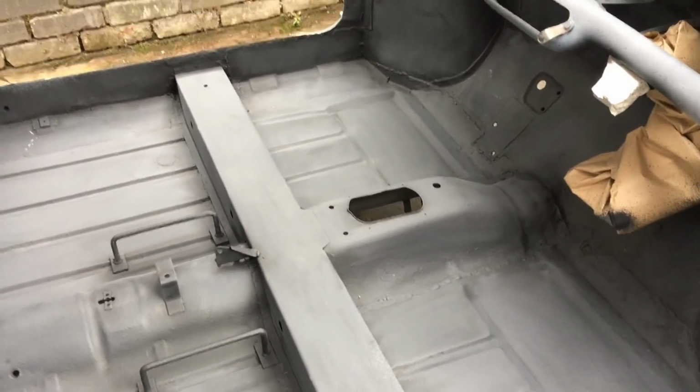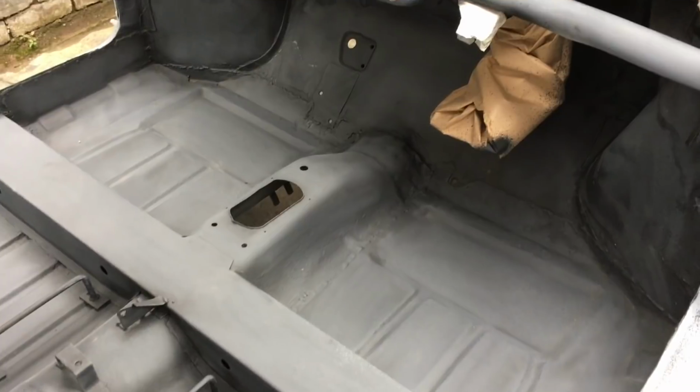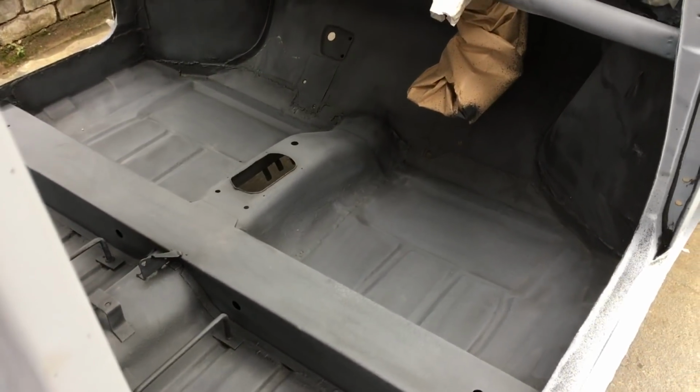So yeah, just try to wrap that wiring up a little bit. You could argue I could take it out, but it's one less job to do, put it back together. And yeah, just need to mask off a few things, I guess, and then go from there. Paint time very soon, guys.